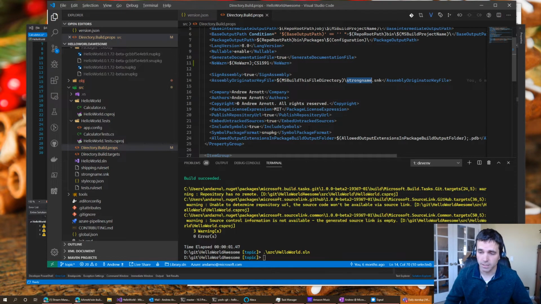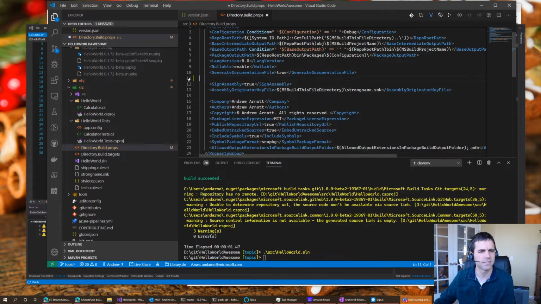But it does check it in unencrypted because strong name signing is not about security. It's about namespacing so that if you have mycoolutilities.dll and someone else does, they don't conflict because they have unique strong names. Also, if somebody is strong named, they can't reference your assembly on .NET Framework unless you are also strong named. So if you strong name, everybody can reference you. If you don't, some people can't. So if you want to increase your impact, strong name your assemblies.